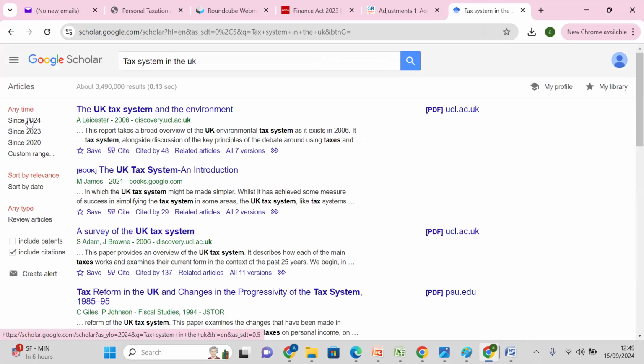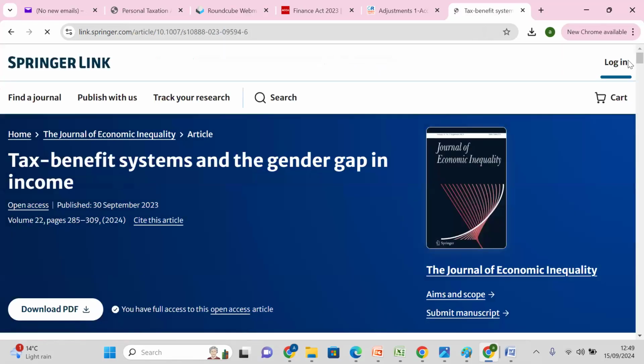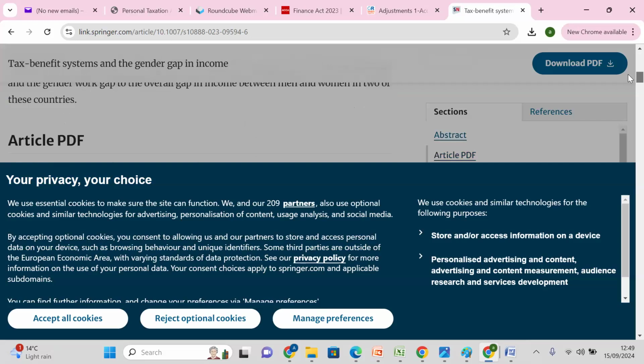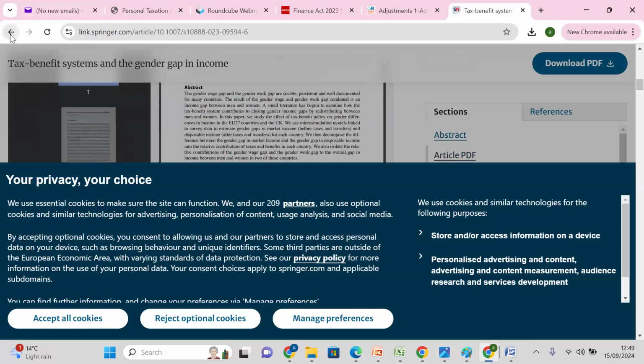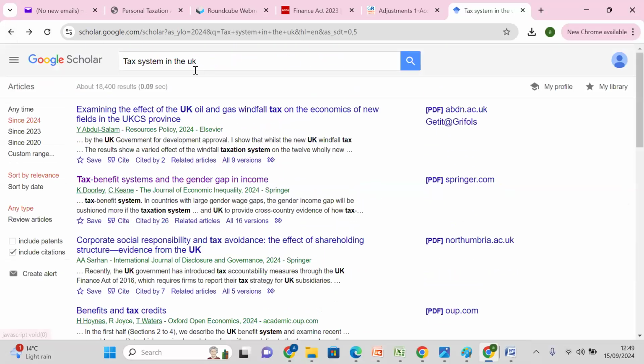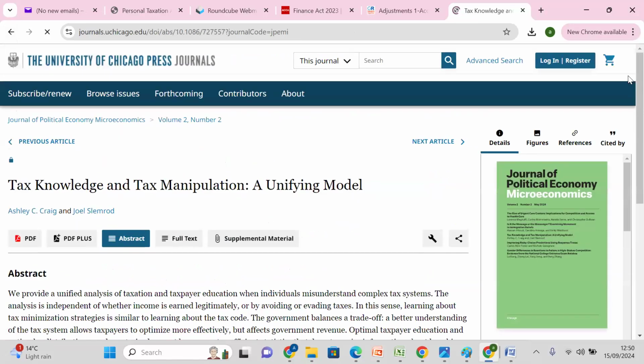We have these published, which year. So I can use the 2024 resources. There's plenty of stuff on taxation. If it's a free paper, I can read a little bit of the abstract. That gives me at least some good wording. There is a gender pay gap discussion as well in the good tax system, which clearly addresses all sorts of problems, such as the benefit of the tax credit. We can say tax system. If I don't want to highlight it, I can pick it. That's where we can pick the examples from. If you want to download, you can.